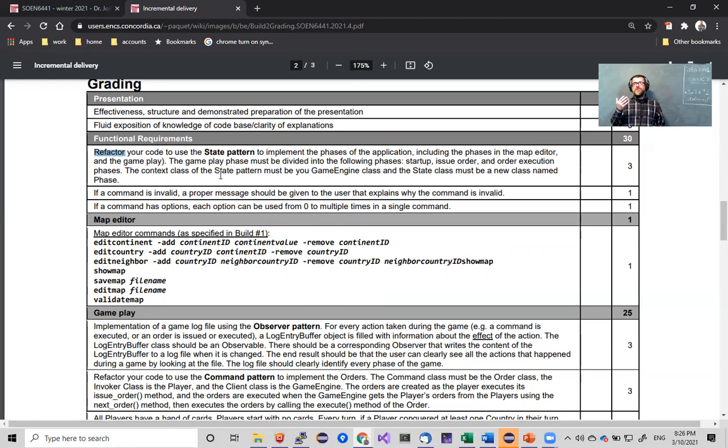In fact, if the user would use the application without the state pattern and then with the state pattern, the user should see absolutely no difference in how it behaves, how it's organized, and how the software is used. Okay, that should be your goal. You have an implementation after build number one, introduce the state pattern to manage the phases. Then the user uses this new version and sees absolutely no difference. The difference is structurally inside of the software.